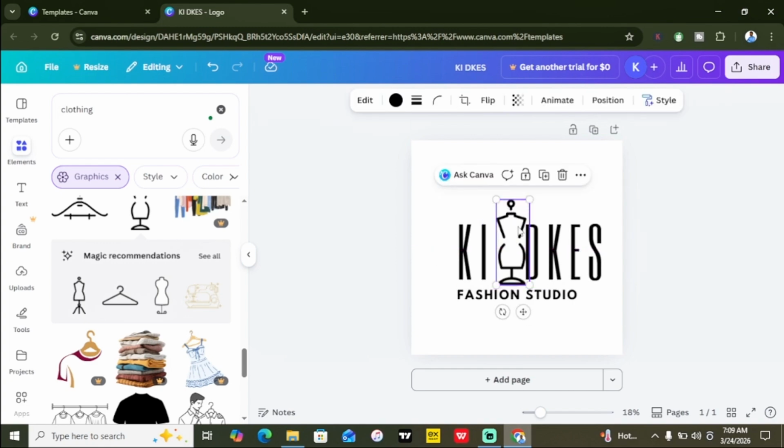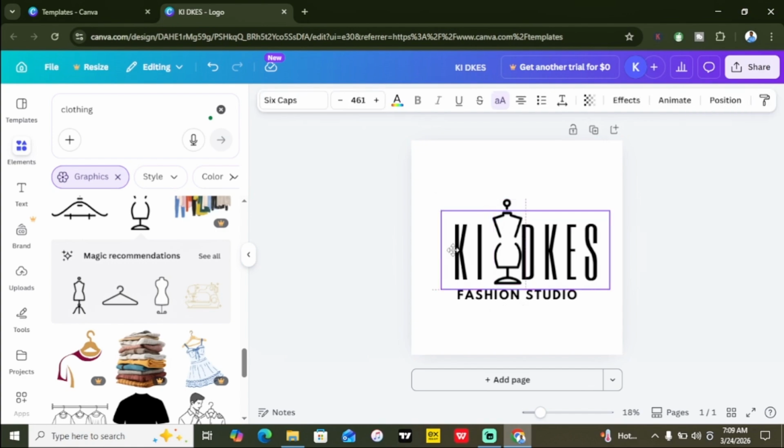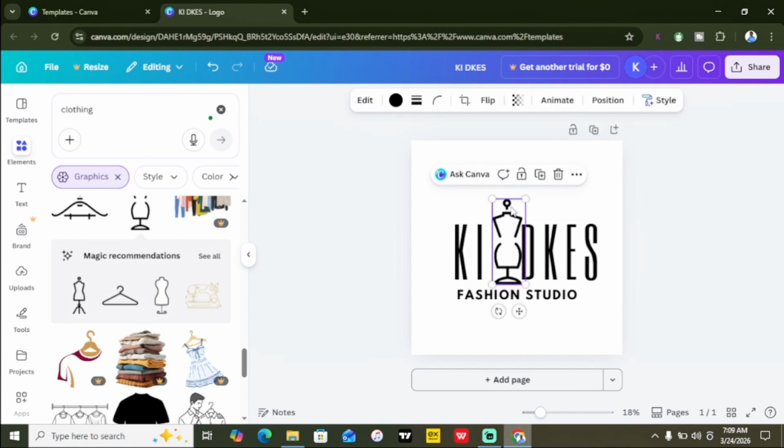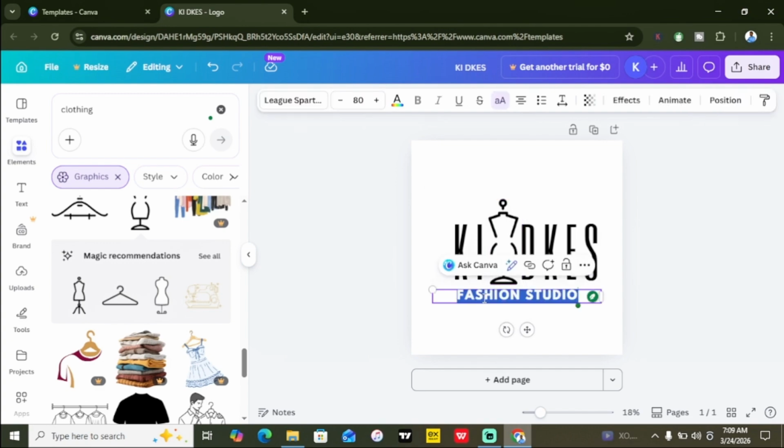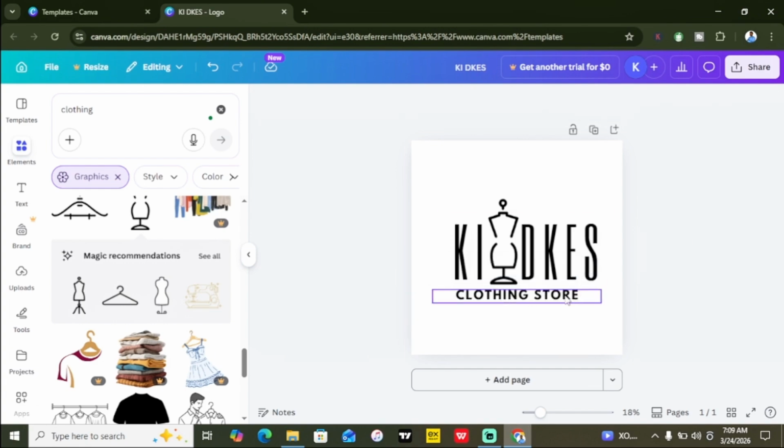In case you want to drag it, if you're using a mobile device, just simply click on it, use your fingers to drag it. If you're using a PC like me, do the same thing. Okay, it's all about idea, it's all about what you have in mind, and you're trying to make it a reality. Okay, so now we have KitKat, and then I can edit this. All you have to do to edit is to double click, and then as you guys can see, it's going to be highlighted. Now I can make it clothing store. Great, and now it's perfect.